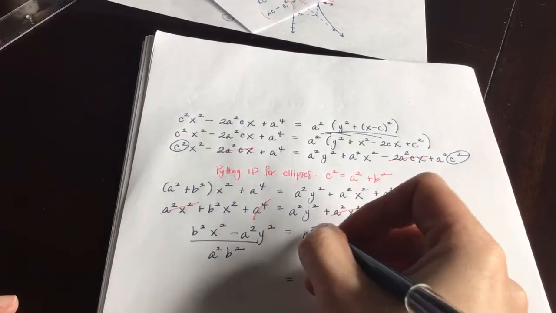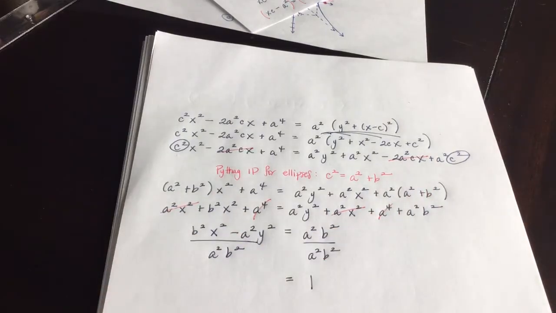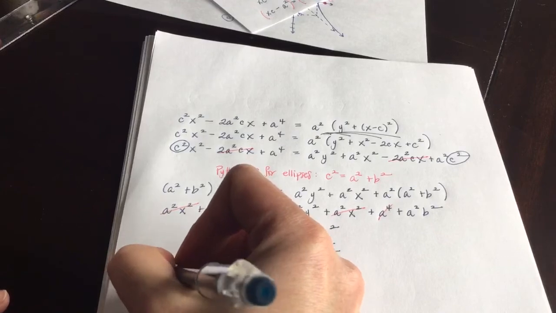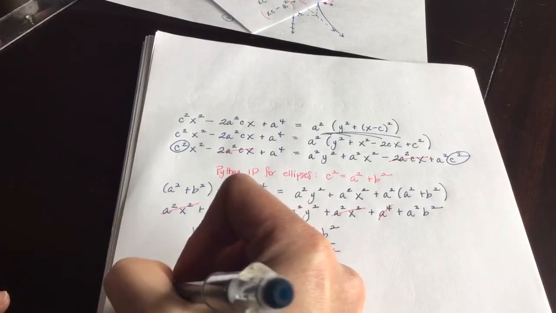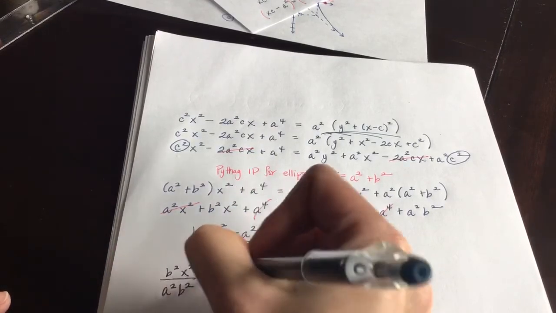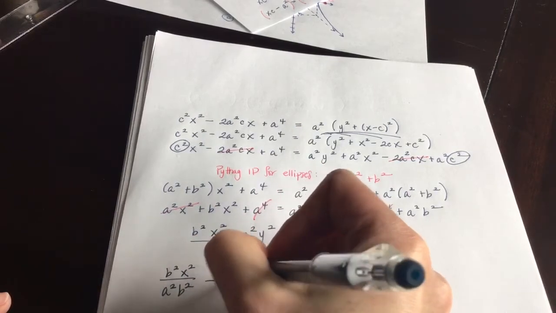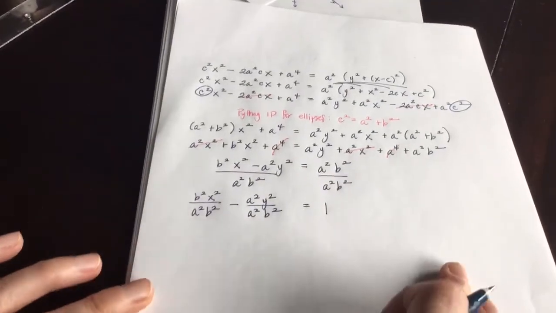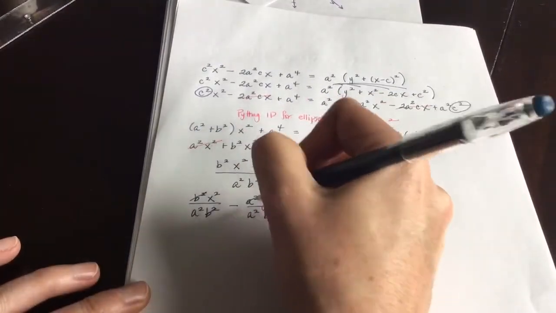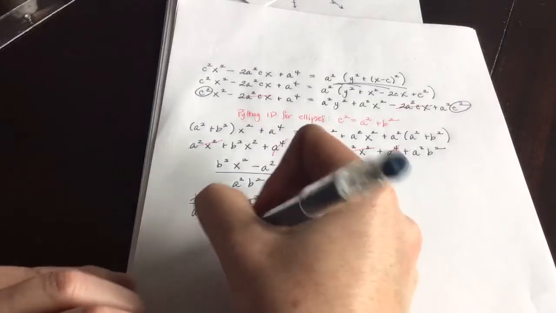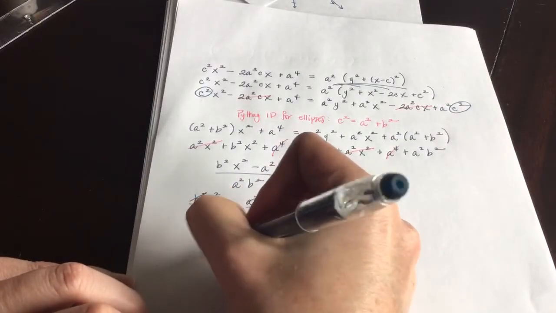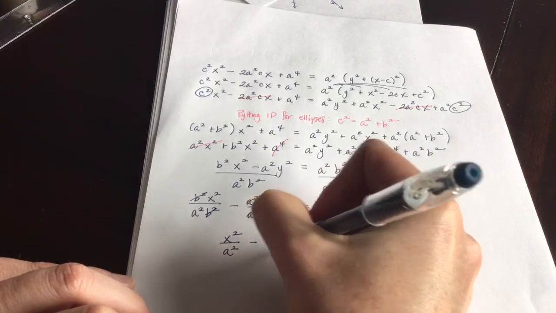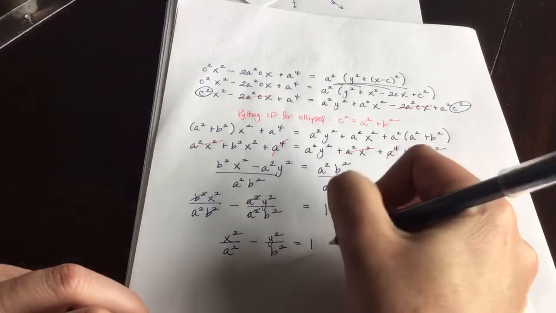Well, on the right side, it would give you the loneliest number. And then on the left side, when you distribute this in, I'll just show this in 2 steps, I guess. And then look for things to cancel. And then what did we do? We just finished it. It is that adorable.